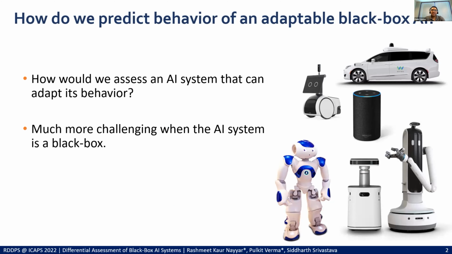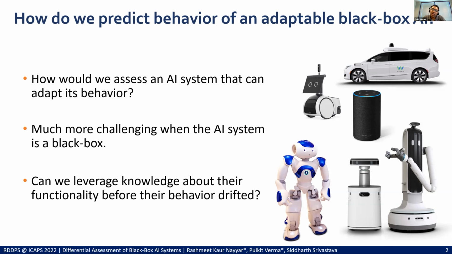Now we have seen a lot of taskable AI systems that can carry out user assigned tasks. Assume that you have such a black box AI agent that can even adapt and update its behavior, and you know its model at some past point in time. Now how do you determine if it is still suitable for a task or even safe to work with after its internal working has drifted? So at a very high level, this is the problem we are focusing on in this work.